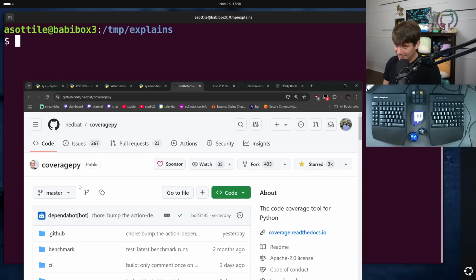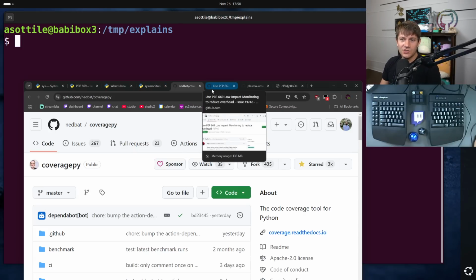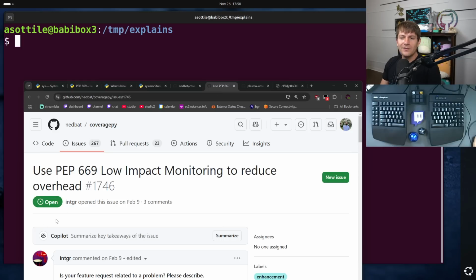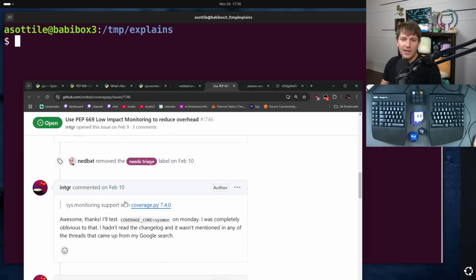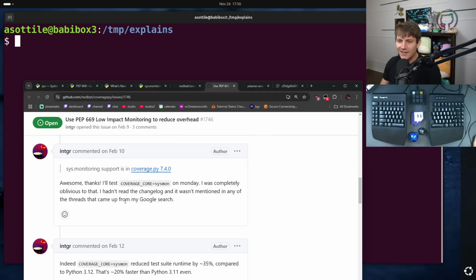Coverage, the Python coverage utility that almost everyone uses in Python, actually already has an implementation of coverage using sys.monitoring. However, it's not fully featured yet. It really only works well for line coverage and doesn't have that sort of quickening that you would see in branch coverage. So if you want to try this out in coverage, disable branch coverage and set this environment variable, and oftentimes it will speed up coverage drastically.